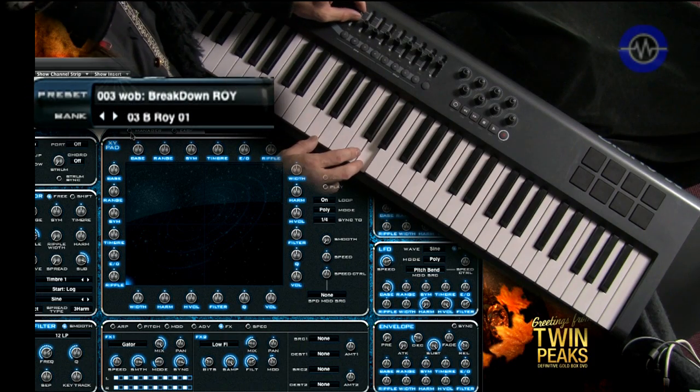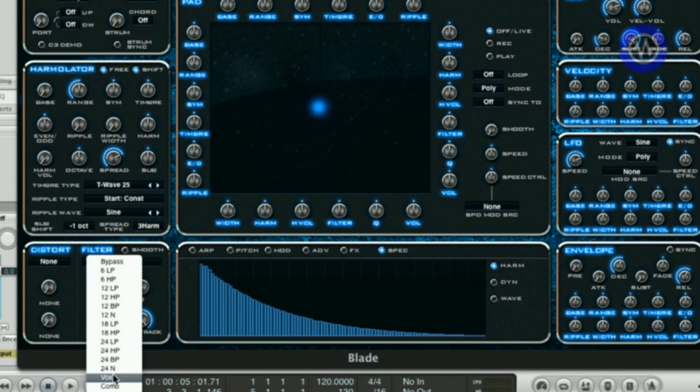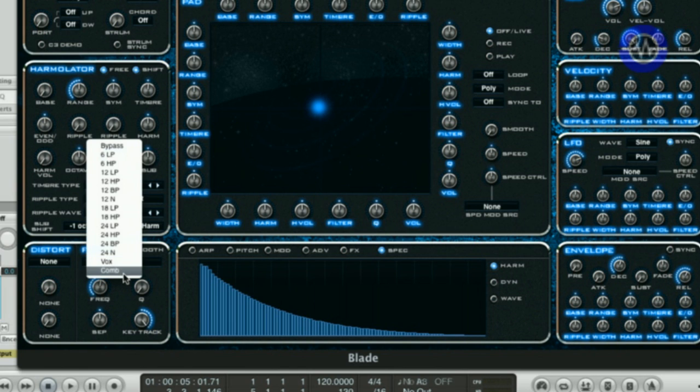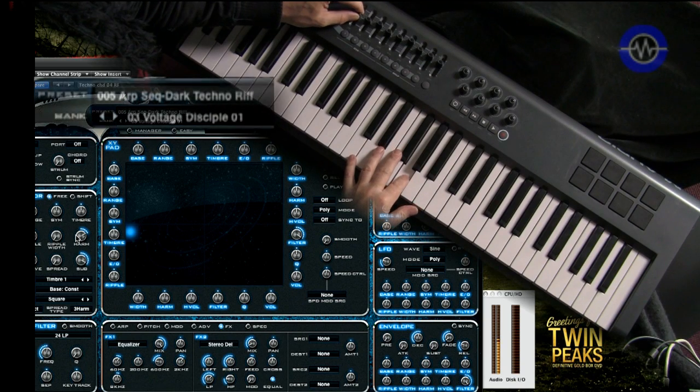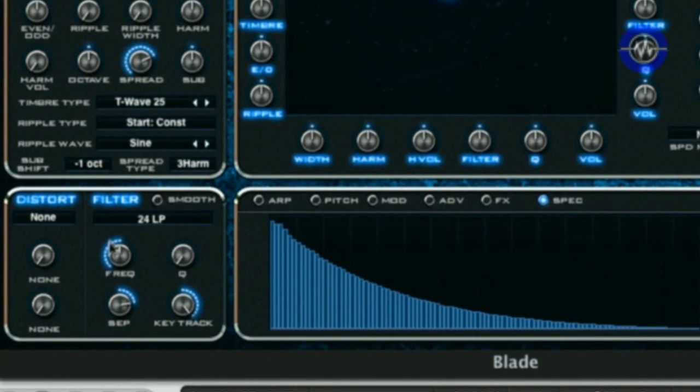And now we actually have some basic synthesizer blocks before we get into the intense modulation. Starting with the filter, we have 14 different types of filter and all the usual suspects in the forms of 6, 12 and 24 and 18 decibels. And some interesting ones, or 2 interesting ones. We've got a Vox kind of working on vowels and a comb filter as well. One funky feature about the filter section is the separator dial, which separates the frequencies in a stereo way, left and right, kind of making it wider.